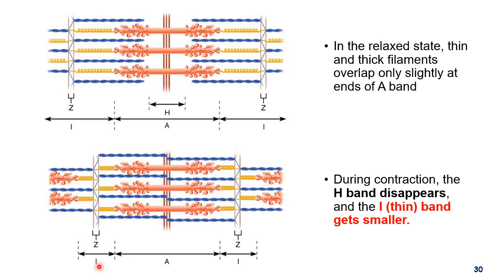So two things are happening. The most important one really is shrinking of that thin zone. I zone is for the thin zone. A zone stays the same. A zone does not move. But this I zone is going to shrink. I find it confusing with this H zone right there in the middle, so I tend not to ask questions about that. If you really want to remember about that, be my guest. Important here is your I zone gets thinner during contraction. This is why I have it here in red and bold and emphasized.